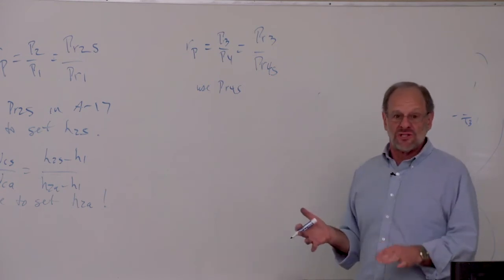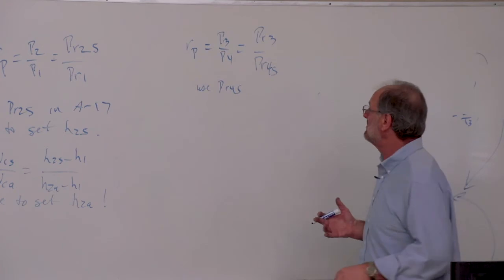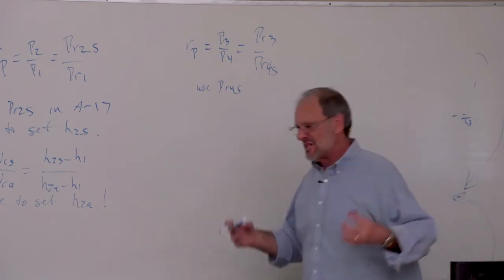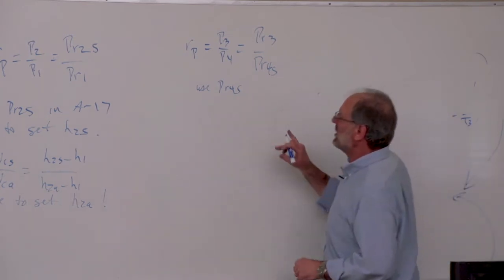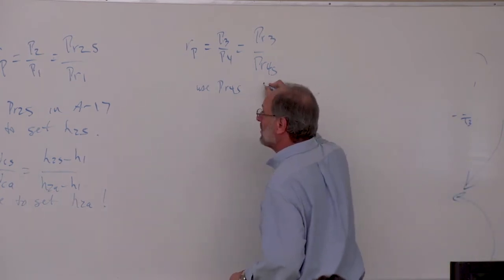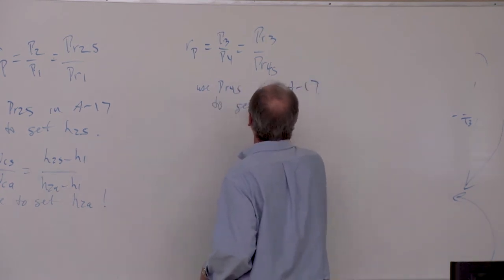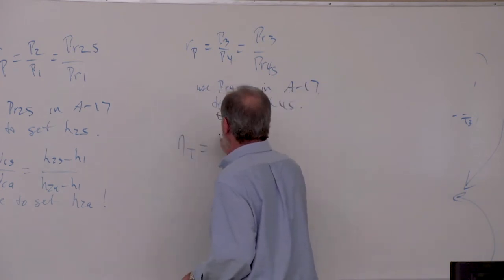So T3 is always known to us, right? You don't want to exceed T3. If you do, you might melt the entire engine. Or these days, a lot of engines are made out of composites. They don't really melt. They just essentially turn to dust and disintegrate. We don't want that. Anyway, we're going to use PR4S, that is in table A17, in order to get H4S. And then we have our turbine isentropic efficiency.